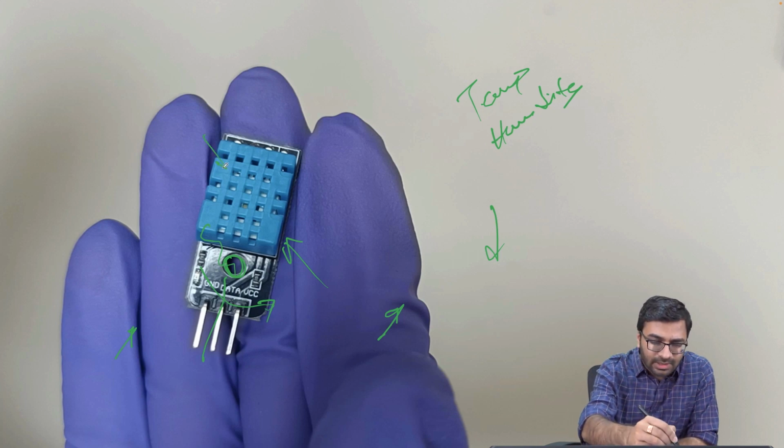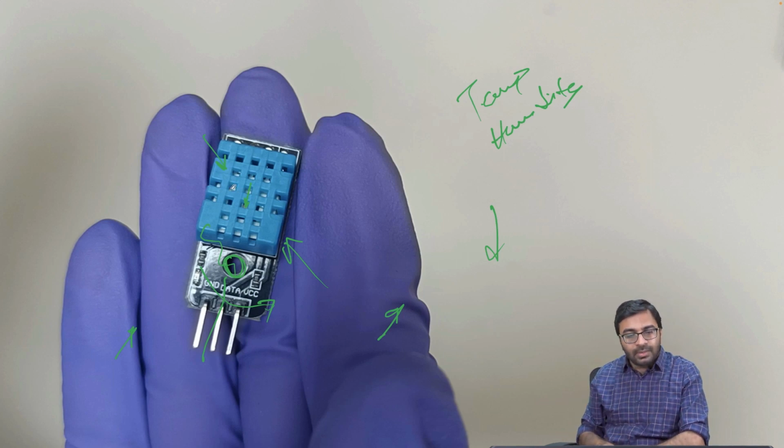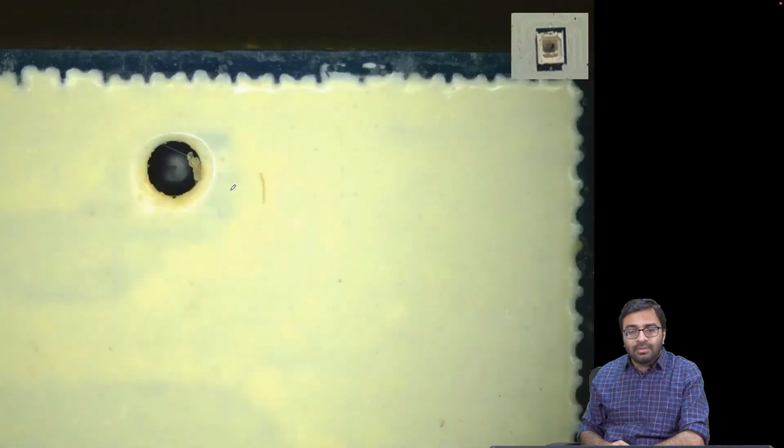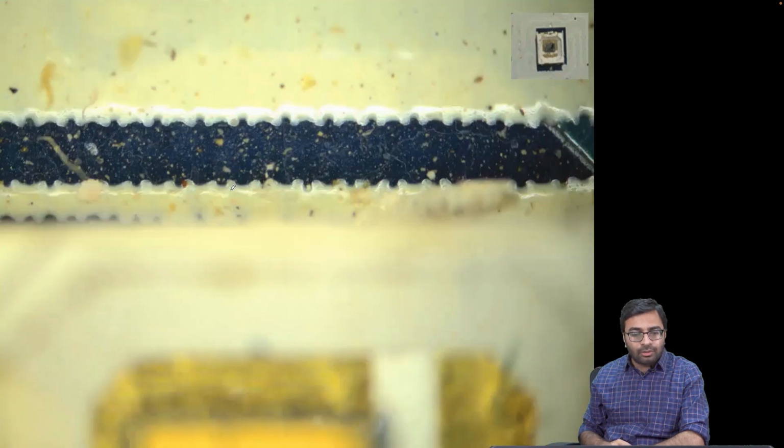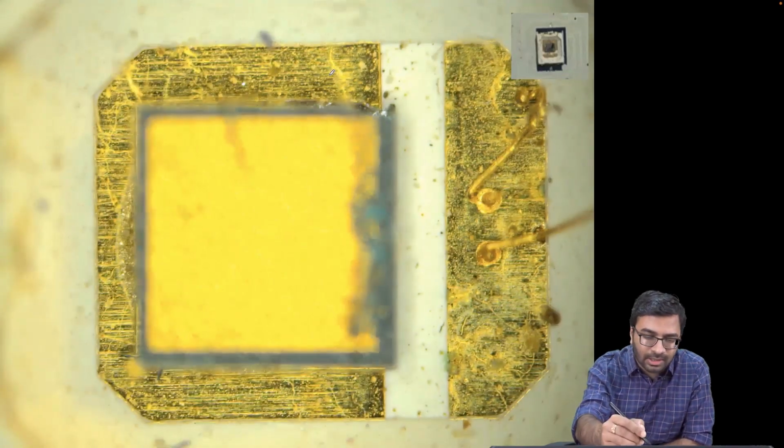And this is a covering, this is a plastic covering. Inside the plastic covering, you can see here a small sensor is visible. This is a humidity sensor. Then you also have a temperature sensor in it. Okay. So here I am giving you the microscopic image, or microscopic video, of the humidity sensor. So you can see the sensor here.